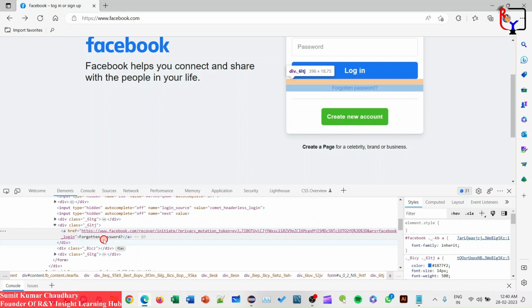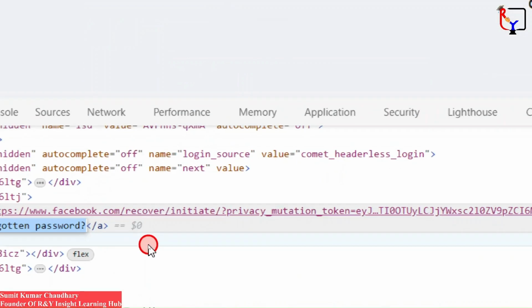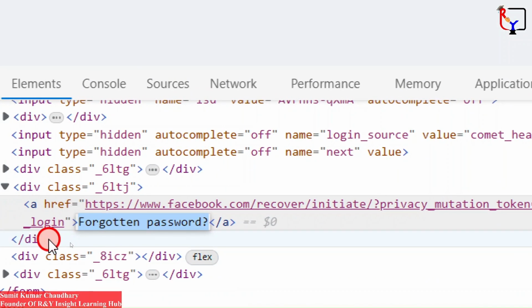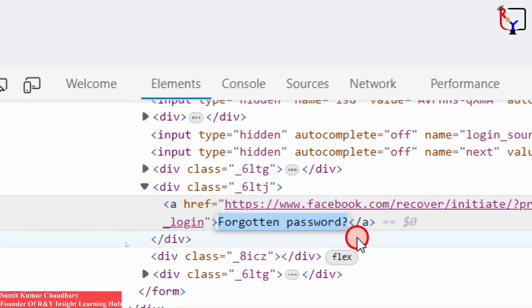You can see the exact value which appears in between the tag. Zoom in. The forgotten password is under this a tag, and this is its inner text value.